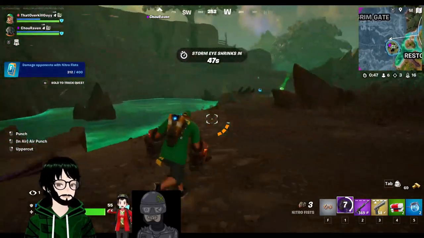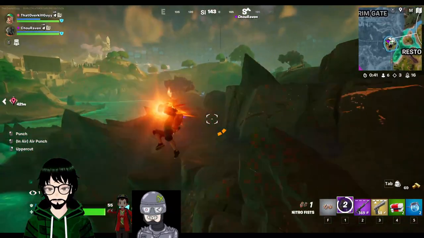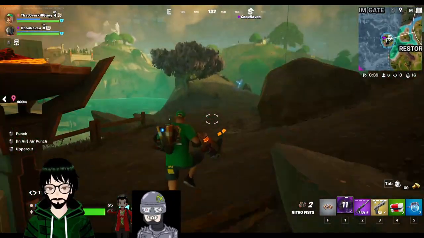Raven, get down. Oh, so hang on. Don't, no, no, don't jump off. You will die. Find a zipline. There should be a zipline around there somewhere.